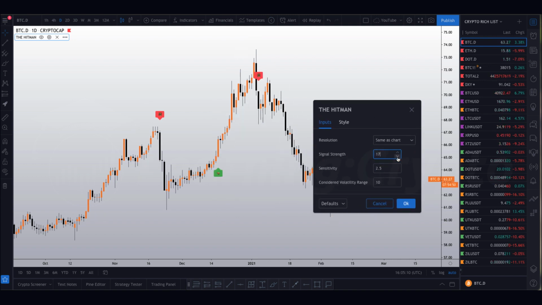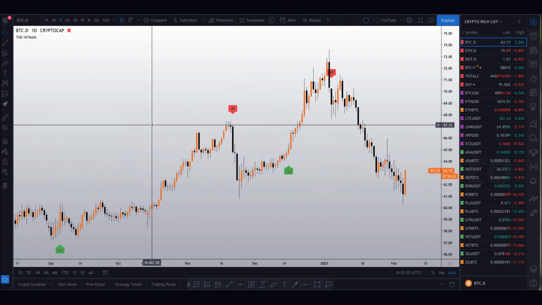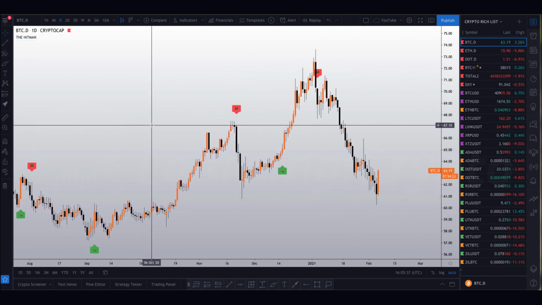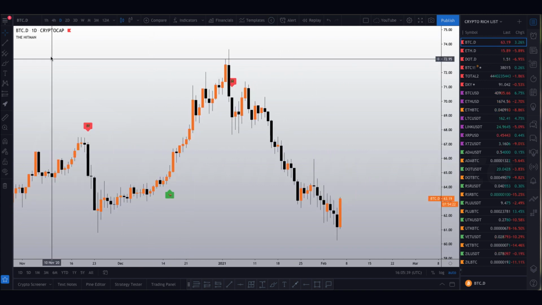Obviously, once you start playing around with it, it gets really, really interesting. It's entirely up to you how you want to do it, but you just play around with this and the strategy tester, which I'll show you in a minute. But if you wanted a simple setup that realistically isn't too bad, maybe if we go a bit lower, maybe change this to 1.7. There we go, we start to get some interesting little dynamics here. So there you go, that is a daily time frame. That's not bad, is it? Not bad at all.